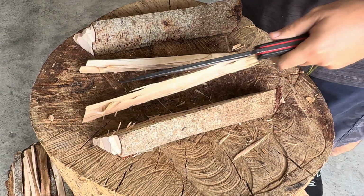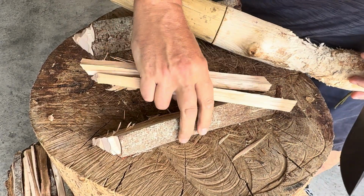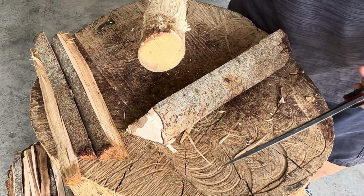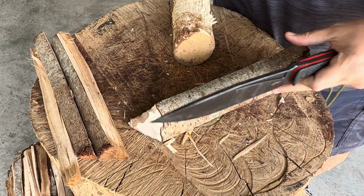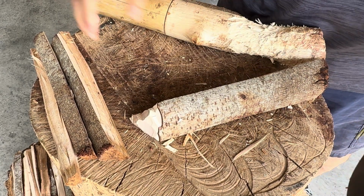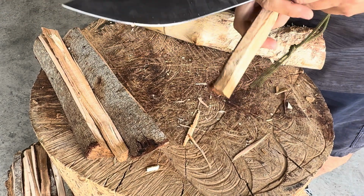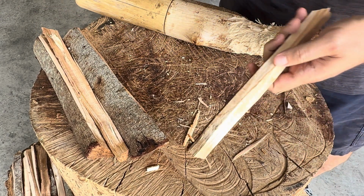Perfect. All right, a different way to make some kindling. Okay. Actually, you know what? That served its purpose, man. I'm happy with that. No sense in going any longer than I should, right? Because my videos are long enough.